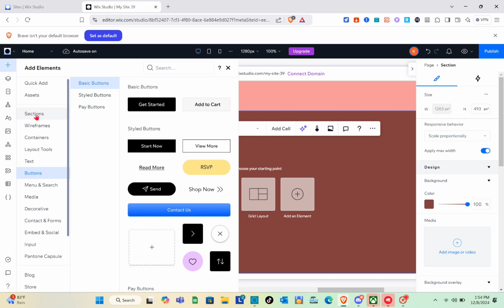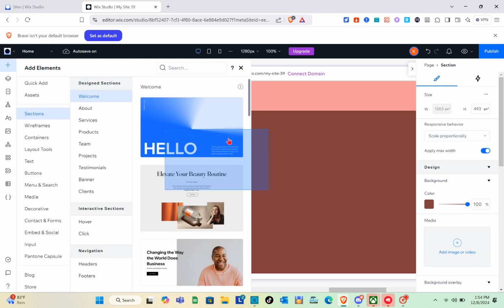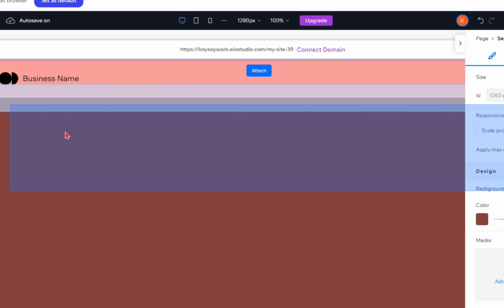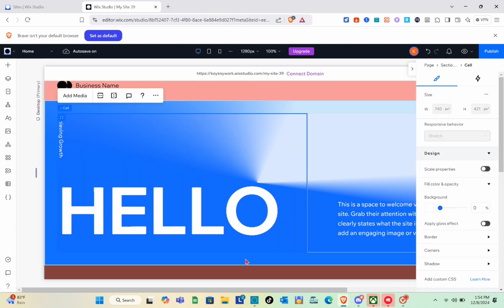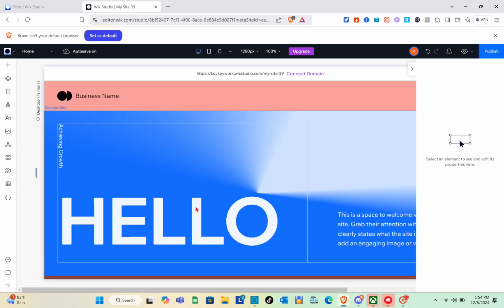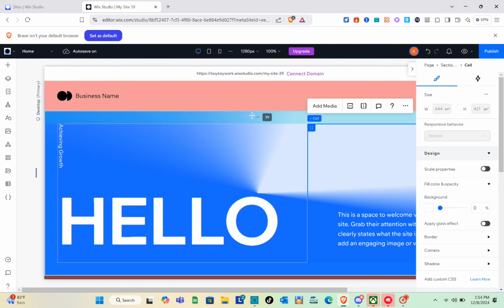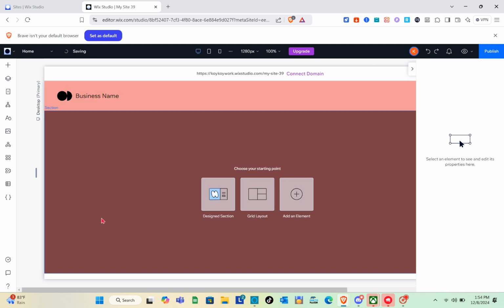So yeah, we are going to discuss these things later on. So for example here, if you would like to add a specific section, you just have to simply drag and drop that section. Then you'd be able to see that right here. So I think this one is irrelevant, so I'm just going to remove this one for now. To remove a section or an element, just click on this return icon.